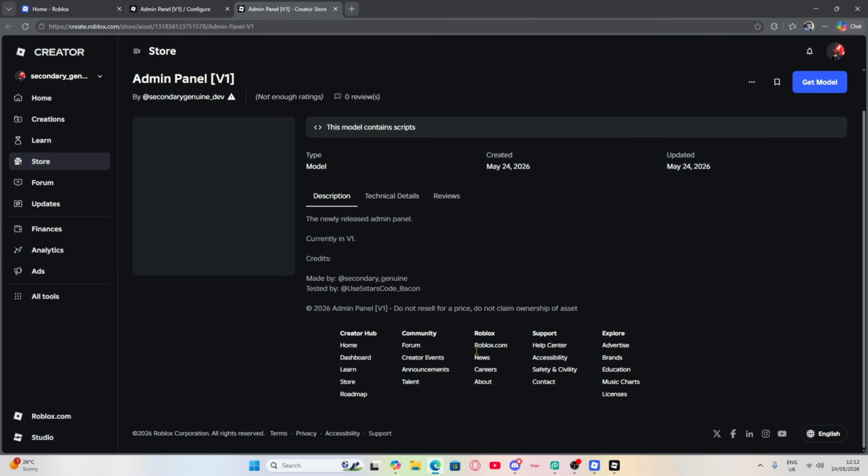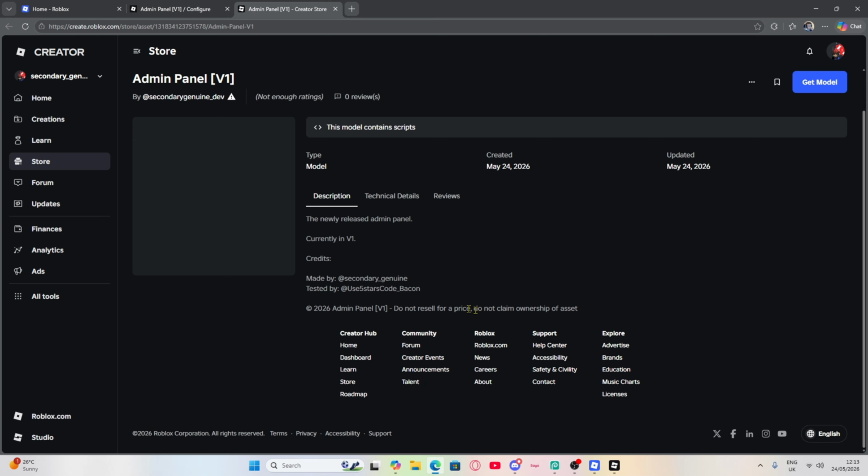Now, you guys, keep in mind, if you're going to be using this in your game, you are not allowed to resell this to other people for a price. If you want to give this to other people for them to use, you can do so. You just are not allowed to charge them any money for it, as that is against my own copyright policy, as this was made by me, and I don't want this being resold to other people for money, considering I am selling this to people for free. So do not sell this to other people for money, as that is not allowed.